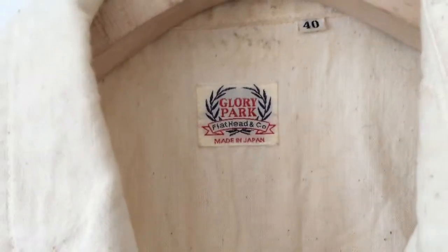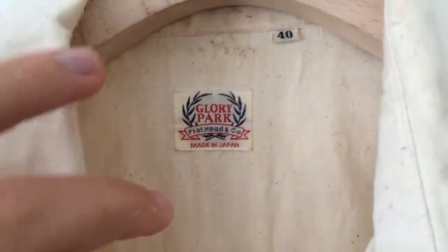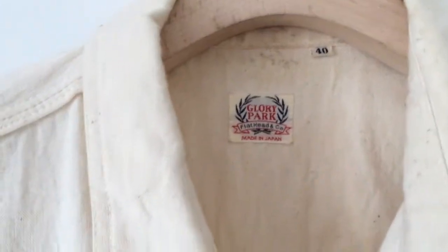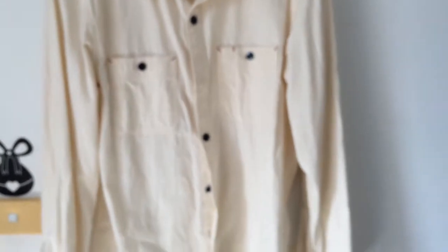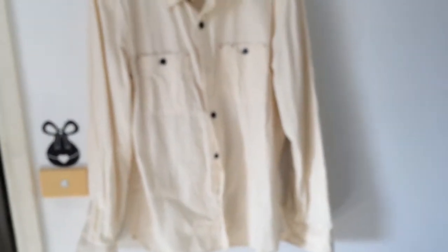Again, this time with something that says it's Glory Park, Flathead and Co. But probably not. This one's an overdue review that I've been promising to the Johns King for quite a while. It's a chambray shirt that says it's Flathead, purchased from Flathead, but it's a bit of a collaboration.